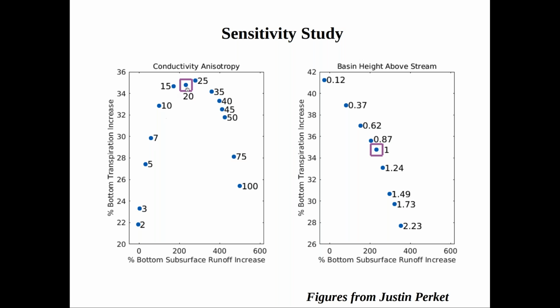And for example, this is looking at the y-axis, transpiration changes versus runoff changes for changing one of the parameters related to the runoff, and you can see a nice relationship between the two as you move through parameter space. And the same thing on the right, looking at the elevation changes and how that impacts the simulation. And again, you can see a nice surface kind of moving through the parameter space, and so you can use the model to explore how all these things change as a function of the topographic influences.